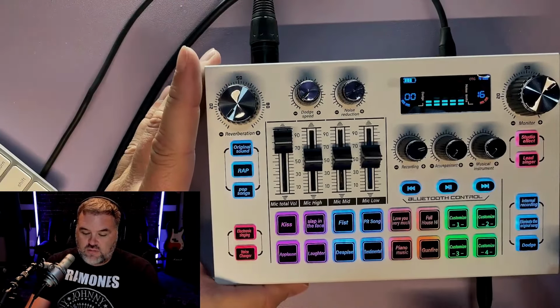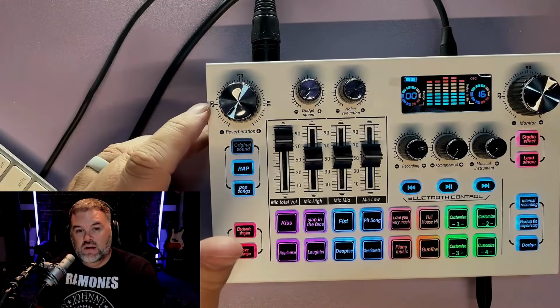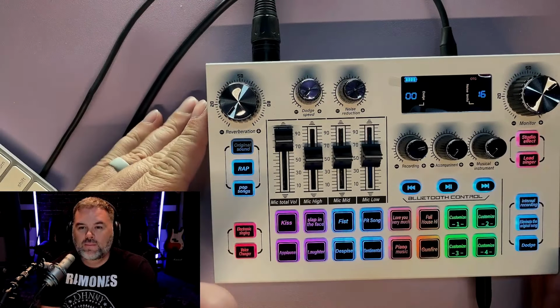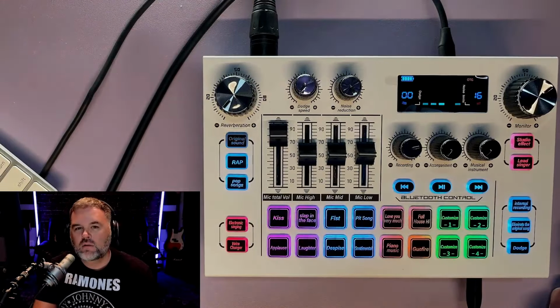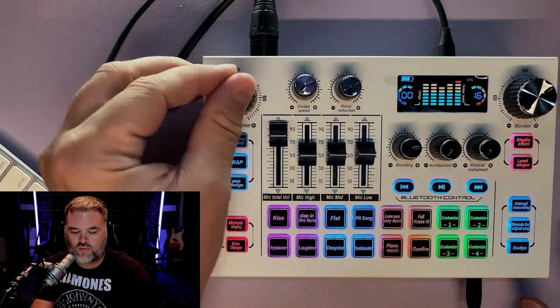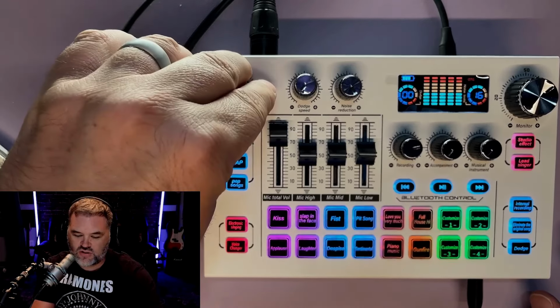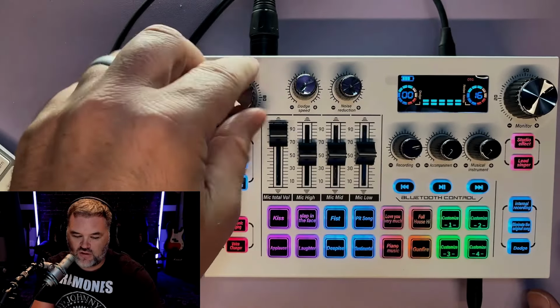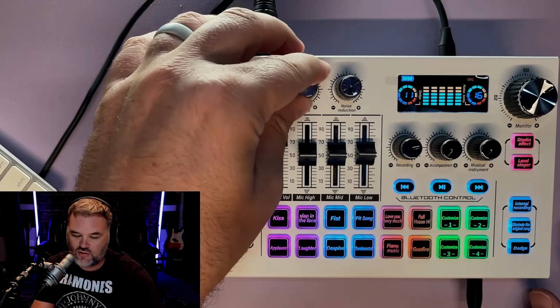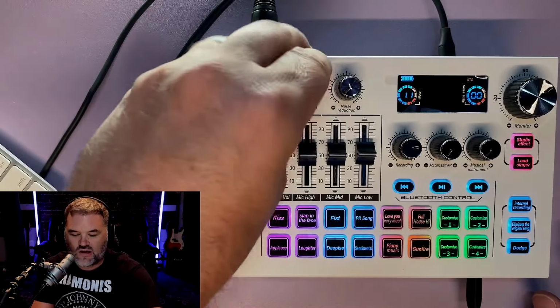Accompaniment mode. Can we just get that off there? Original sound. We're back to it. Okay, so for $80, this thing's fun. It is fun. It's more fun than normal. Reverberation. I don't know if it works. Dodge speed. That was on there too. Oh, wait. Dodge noise. Oh, I've been in noise reduction this whole time.